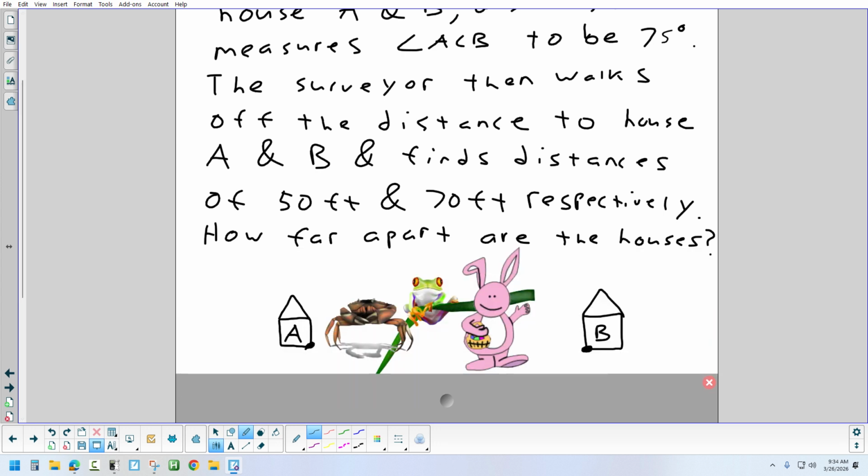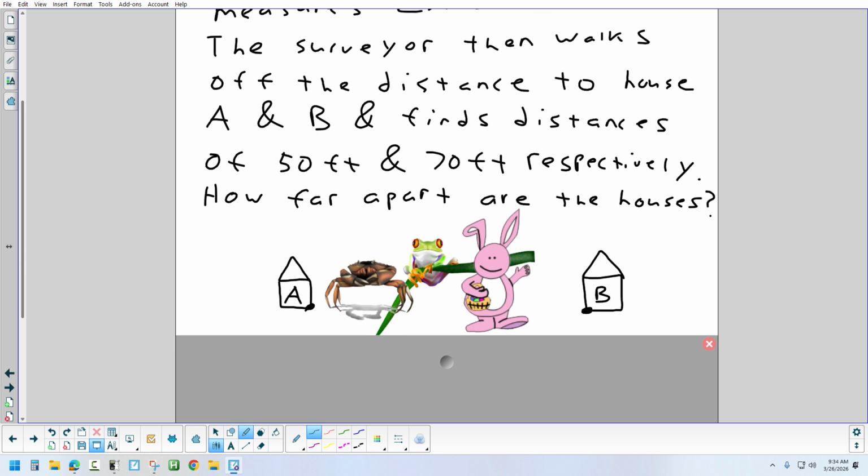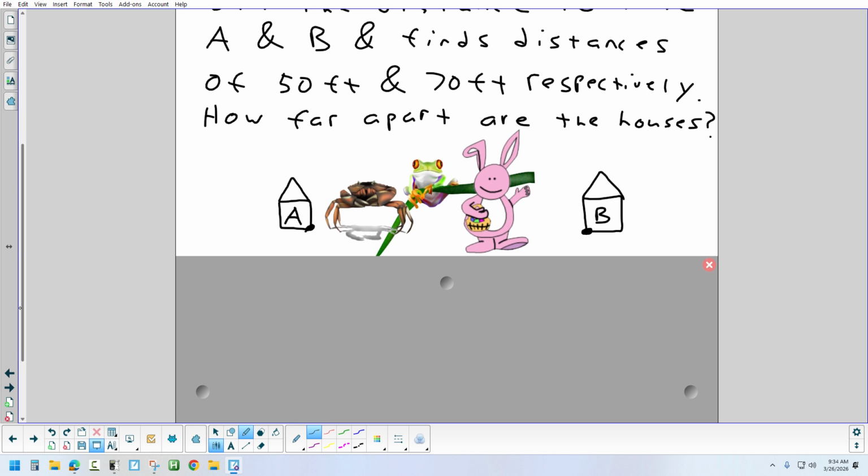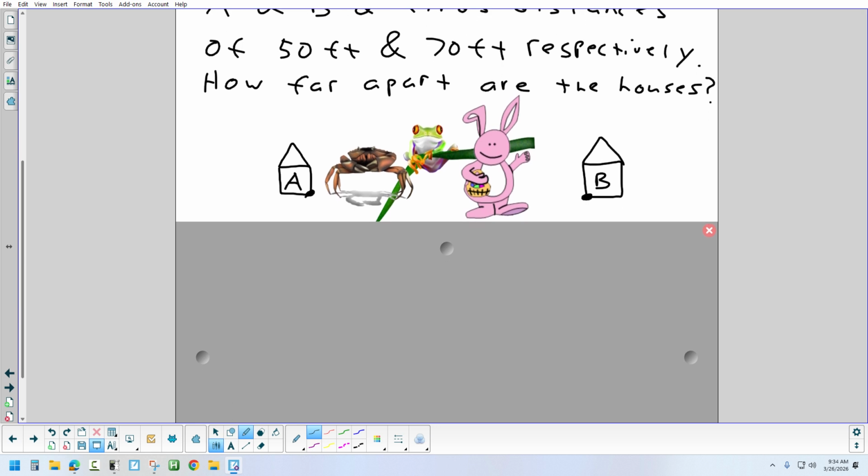So there's the 2 houses. And here's the things that are going to mess us up. So we've got a giant crab. Stay away from it. Sometimes these things are like 6-7 feet across. They're pretty big. So we don't want to go near that. We got poisonous tree frogs. Those, we don't want that. And the worst thing, we got Easter Bunny. So we're going to be careful. We don't want to go between the 2 houses. So what we're going to do is we're going to use math. We're going to stay safe.